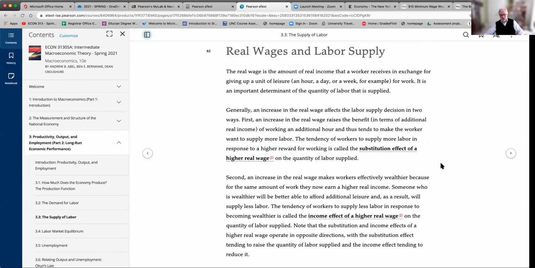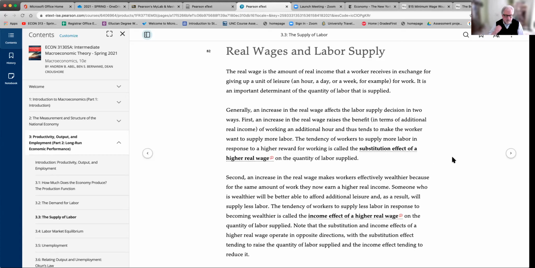So you think about what's the relationship between the real wage and how much people want to work. As it turns out, there is something called an income and a substitution effect, because we're changing the price of leisure, essentially, right? The price of how much you're giving up if you decide to work one less hour or one more hour, right? How much leisure you're going to give up or gain. And whenever you change the price of something, there's both a substitution and an income effect.